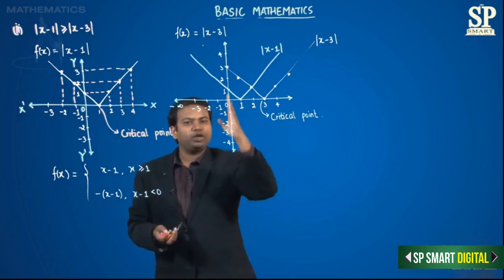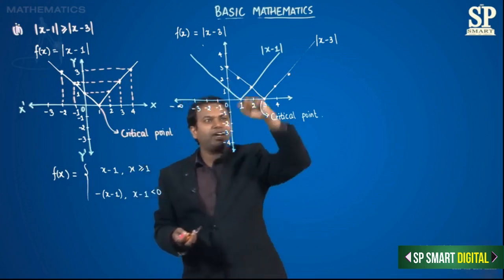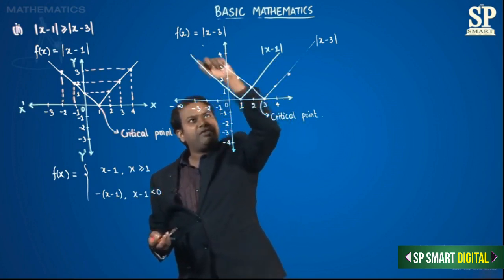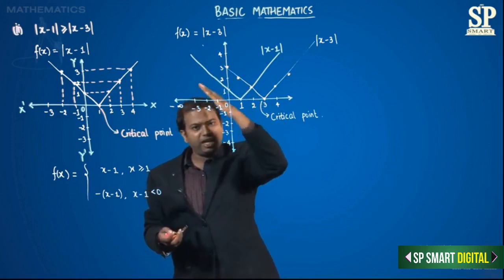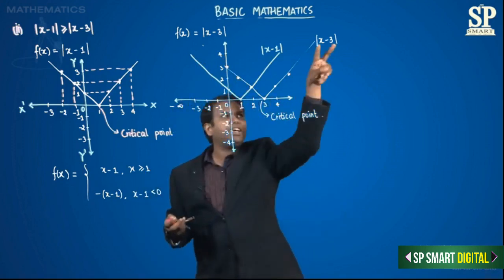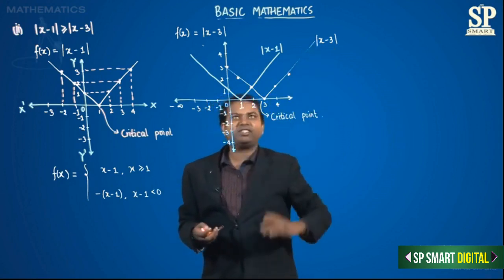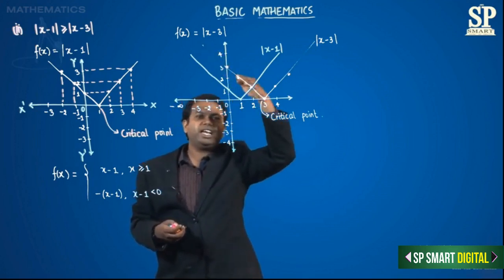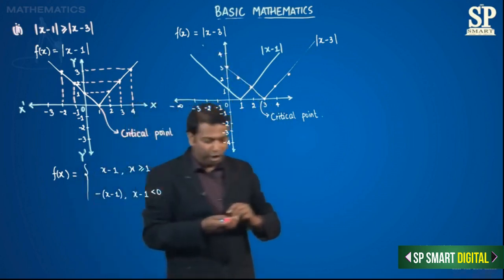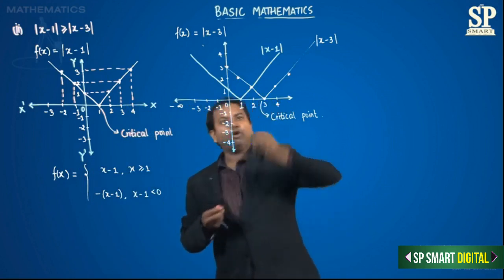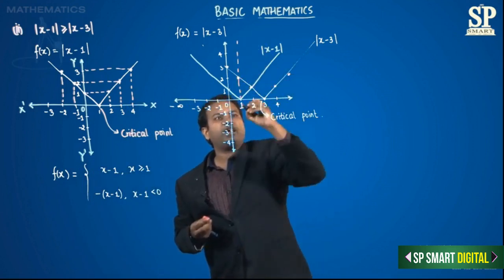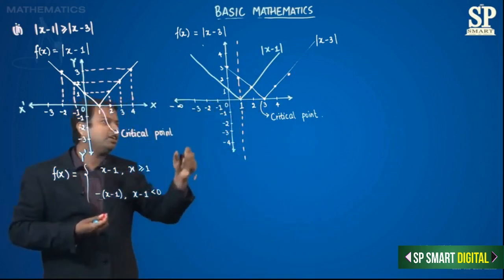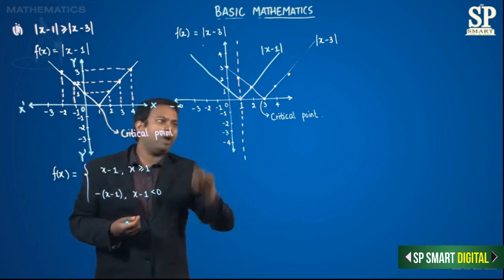Now here just notice the nature of the function. For modulus x minus 1, it is decreasing linearly. And if we consider the modulus x minus 3 function, for all values from minus infinity to 1, it is decreasing linearly as well. So till the point x equal to 1, both the functions are behaving in the same manner. I mean, the nature of the function is not changing from minus infinity to 1.